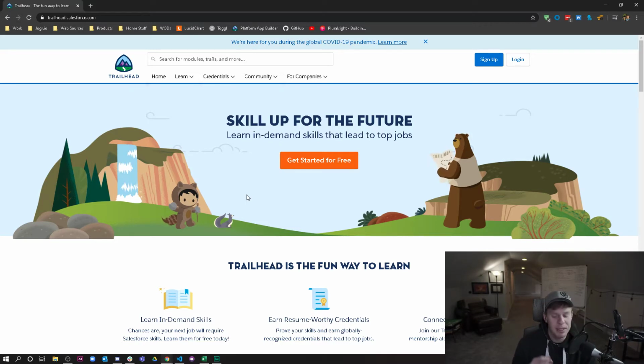Anyways, I'm digesting it. So with Trailhead, you can learn basically everything that you want to learn around Salesforce at the introductory level. And like I said, this series is going to be for the intermediate to advanced administrators moving into the development world, even some early developers, or if you're a software or a web developer and you're wanting to make a move into the Salesforce platform.